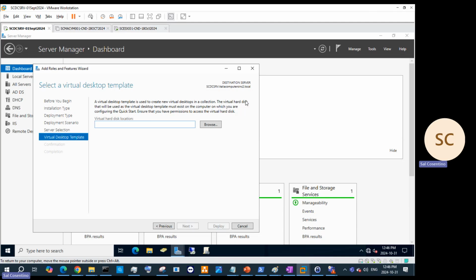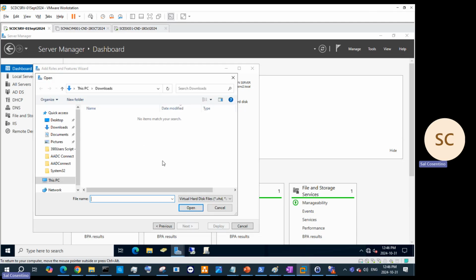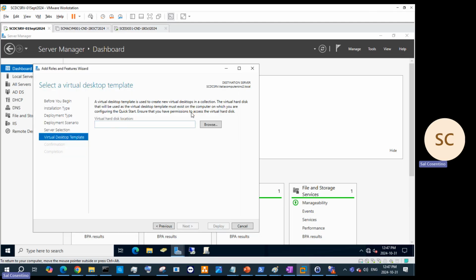The virtual hard disk that will be used as a virtual desktop template must exist on the computer, so we need to have the permissions to access the virtual disk. Where's our virtual disk location? We need to physically locate the virtual disk.